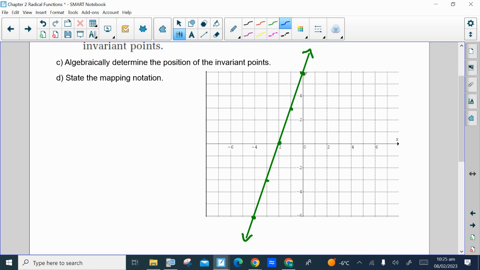And we start with the invariant points. The invariant points are where y is 0, and there's one of those, and also where y is positive 1, and there is one of those. We don't know exactly what the x value there is, but we don't need to know exactly where the x value is. We can see on the graph where y equals 1.